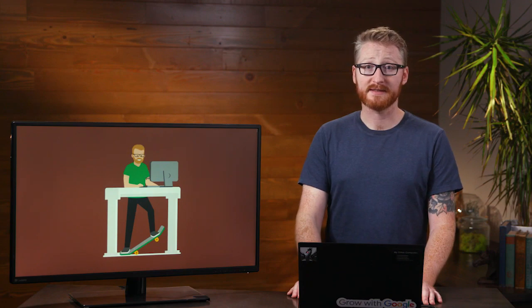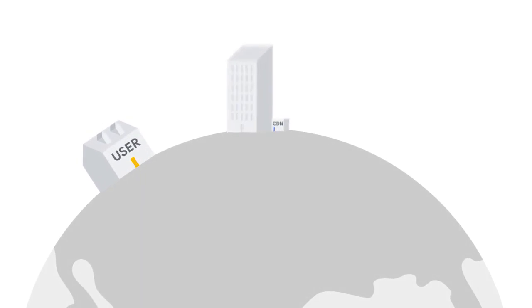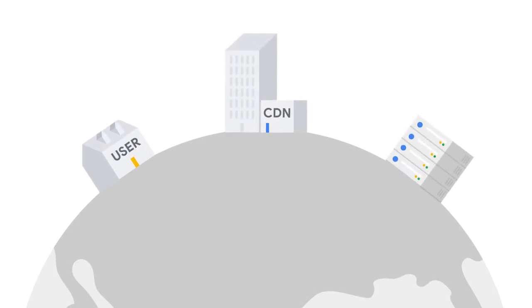Let's take this one step further. There are some providers dedicated to bringing the contents of your services as close to the user as possible. These are the Content Delivery Networks, or CDNs. They make up a network of physical hosts that are geographically located as close to the end user as possible. This means that CDN servers are often in the same data center as the user's internet service provider.